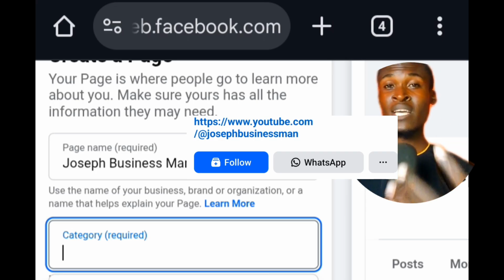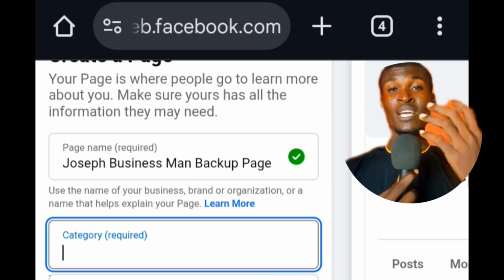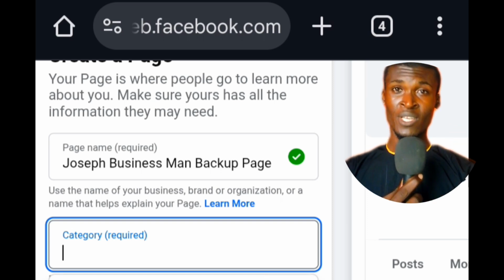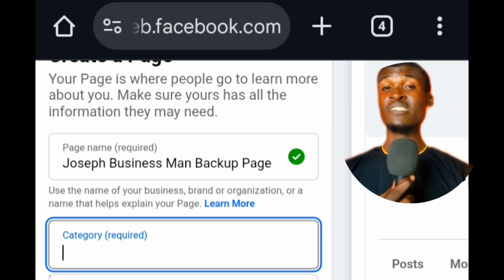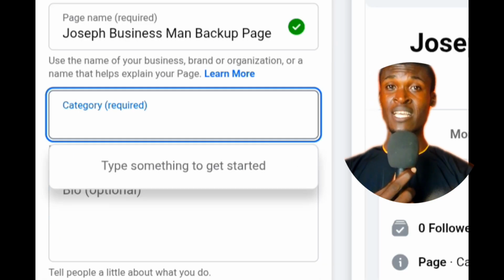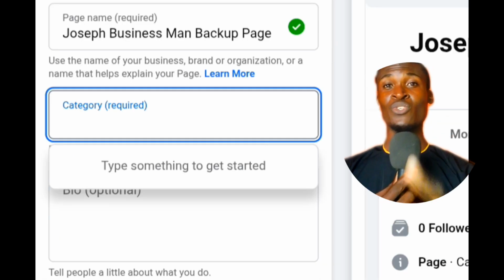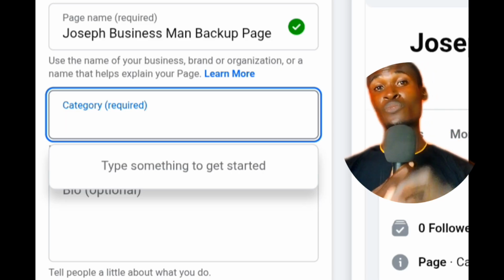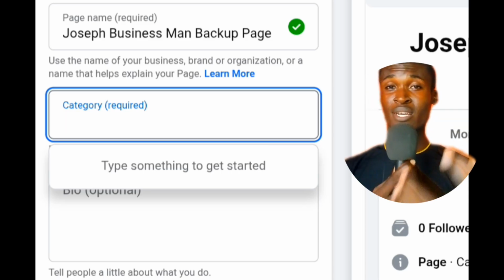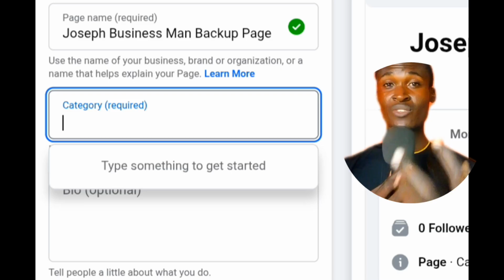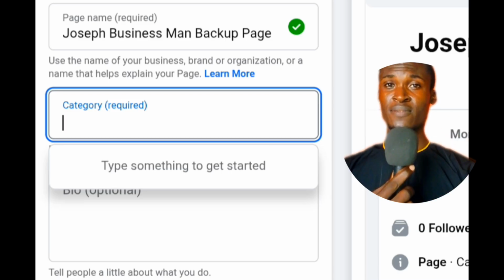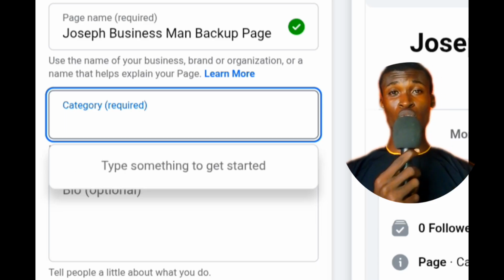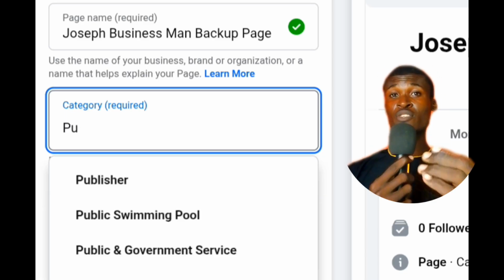What is a category? Category is the part where your page is being placed. Are you creating that page just for business, or are you creating the page for content? Are you creating the page as a public figure, like an artist, well known? So there are different categories. So let's dive straight in. You can search, you can see digital creator, you can search, let's go to public, you can see publisher.